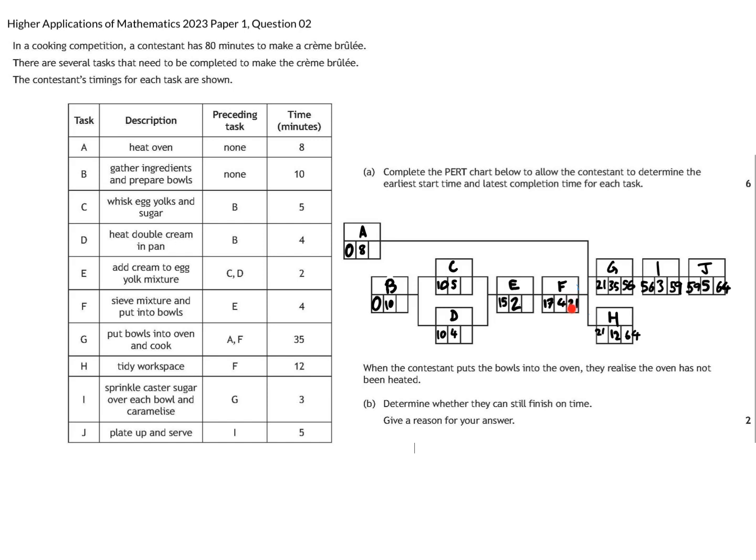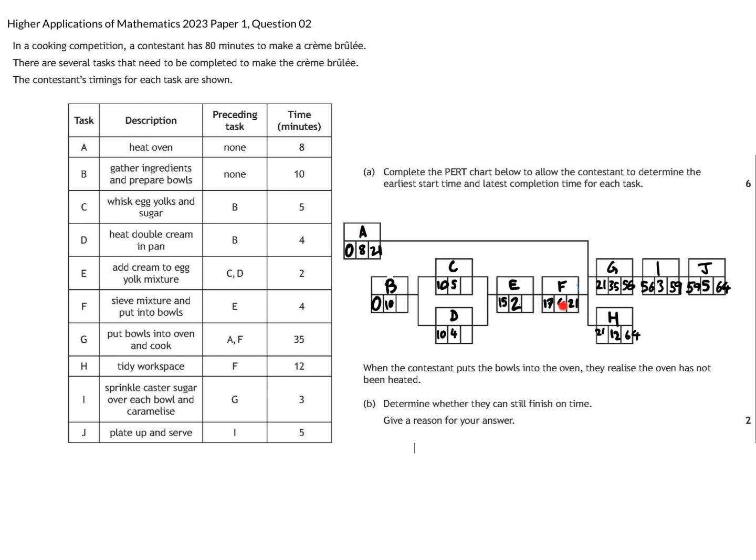If I had a 52 in here, that's me saying I could get to task G at 52 minutes and it wouldn't cause a delay here at all. And that's not the case. If this was completed at 52 minutes, this whole pathway here would be delayed. The 21 can also feed back along the pathway here to task A, meaning there's a significant amount of slack at task A.